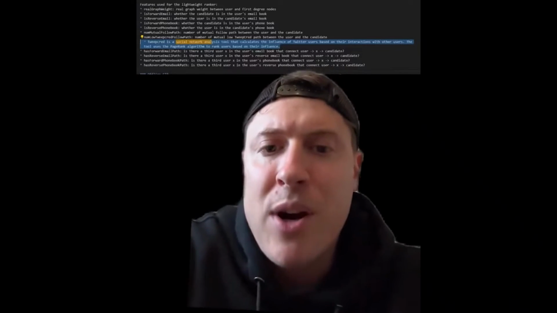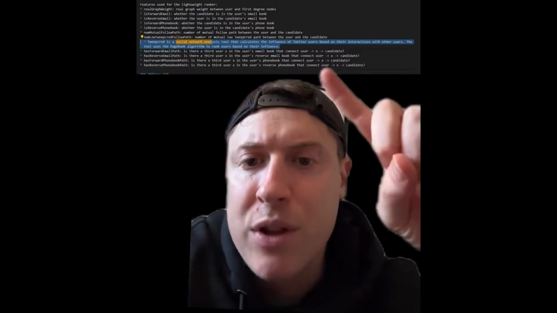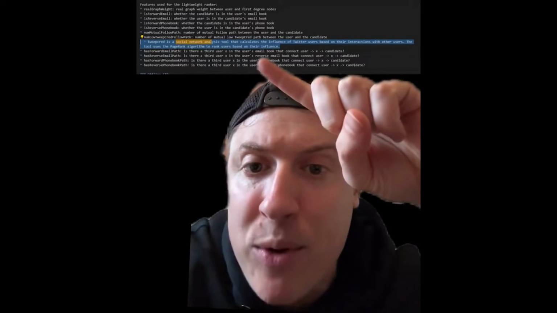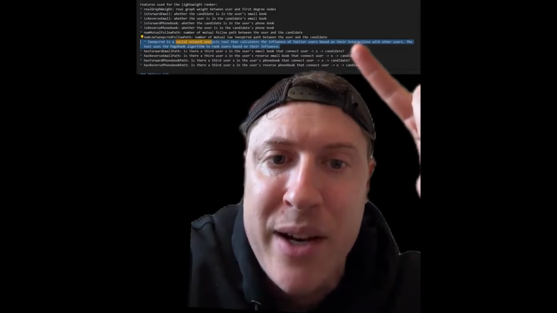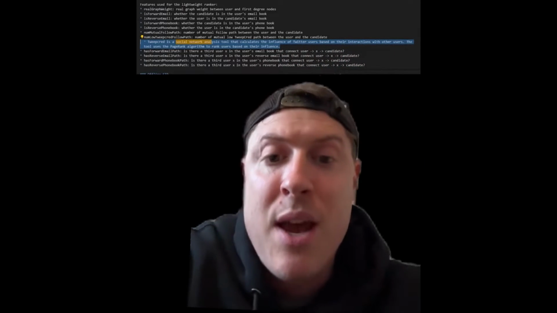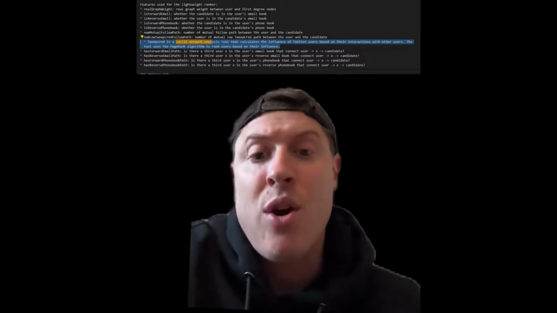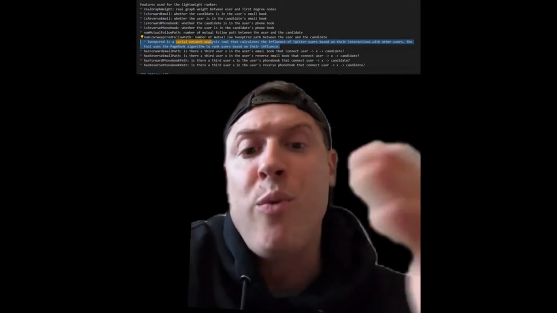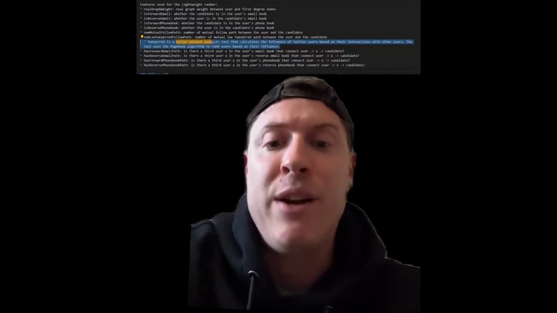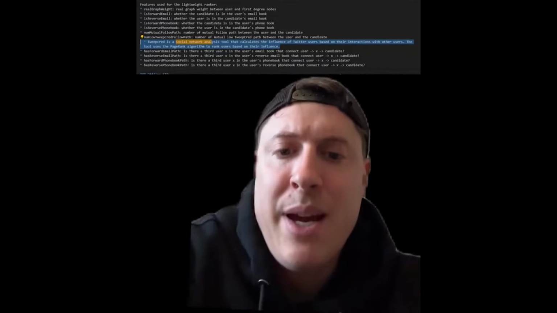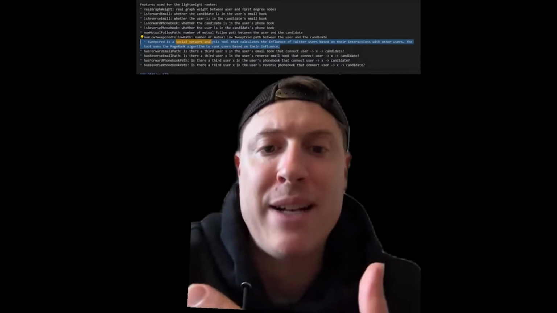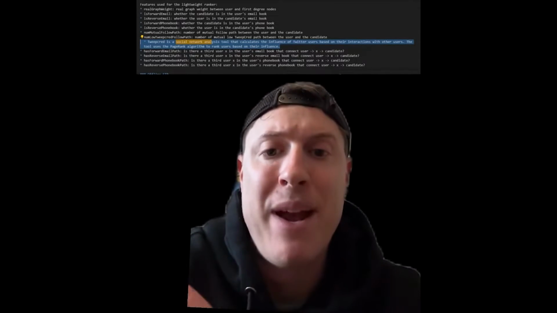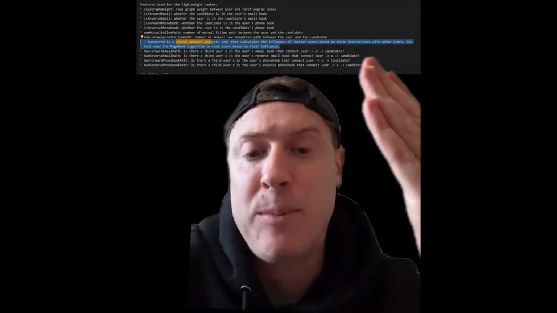So this one might be hard to see, but this is directly from the algorithm code. But basically it says TweepCred is a tool that calculates the influence of Twitter users based on their interactions with other users. Basically what this means is based on who interacts with you and who you interact with impacts your influence and therefore your reach. This is the score that's going to determine how many people see your content. So if you feel like you're shadow banned, this might be because you have a low TweepCred score.